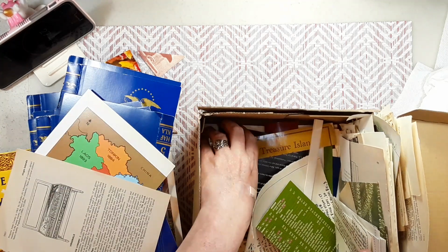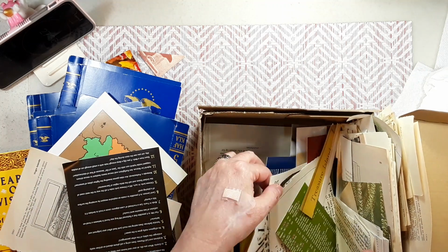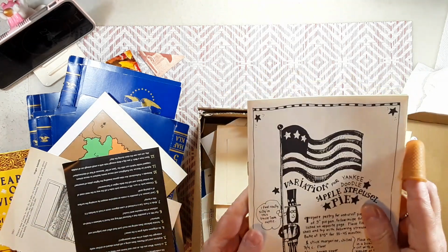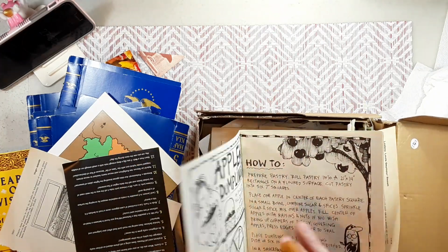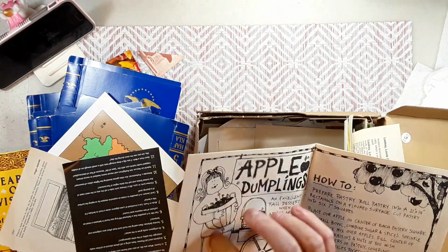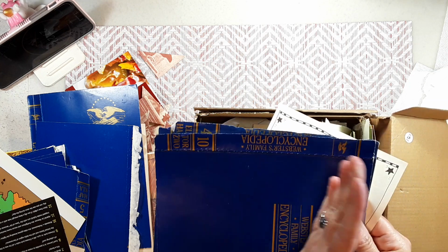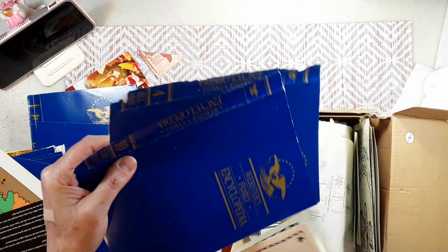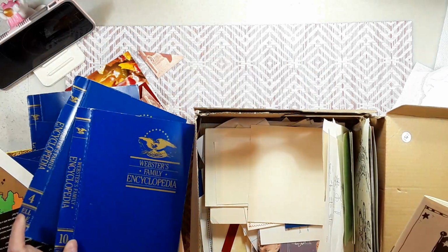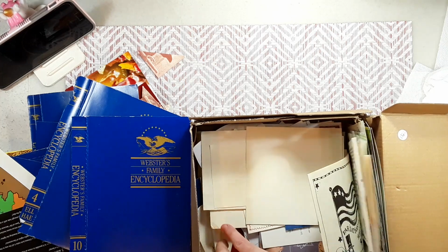Here's that silly cookbook I told you about. We might find some fun images in that to add. You know, like see this big picture, apple dumpling, something, something. Well, I might cut this to make a couple of tags and then use something to cover up that Webster image, you know. So we'll be digging in that.